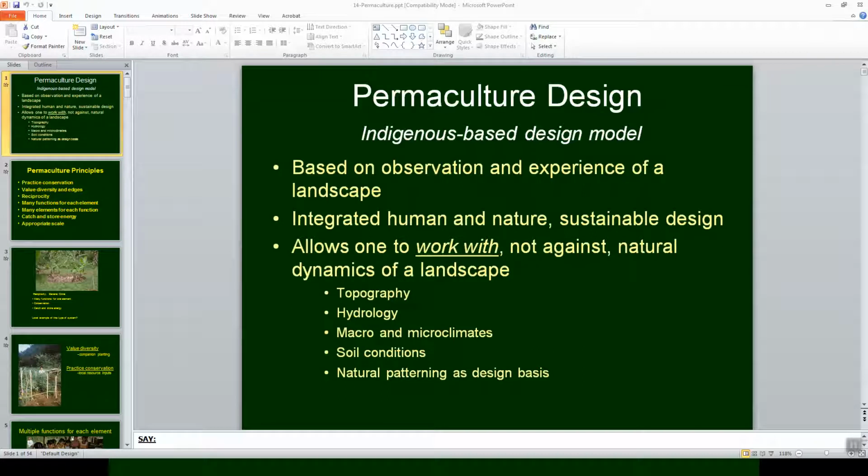Our next topic is permaculture design. Permaculture is a word made up by Bill Mollison and David Holmgren in the 1970s, and it comes from permanent agriculture. So it was a system by which one could design and implement, usually talking about a small farm system, that can be used permanently, meaning it's done in a sustainable manner.